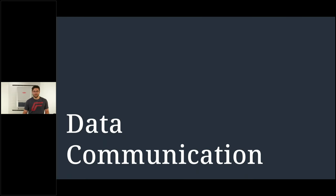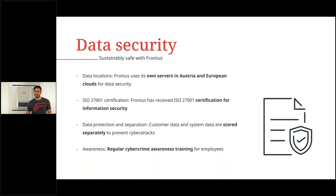All right, data communication. We have a lot of similarities on this one, but first of all, let's start with data security. With Fronius, you have the guarantee to be sustainably safe. What do I mean with that? We have decided that the data locations for our servers, for our clouds, everything of this is based in Austria and on European clouds, which gives, of course, a higher data security. So this is also ISO certified.